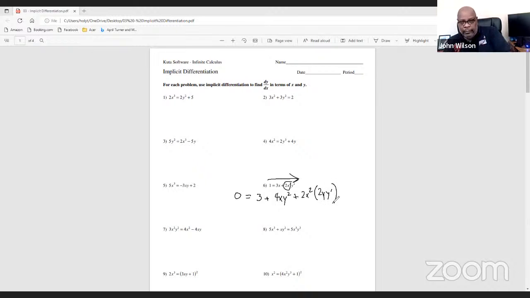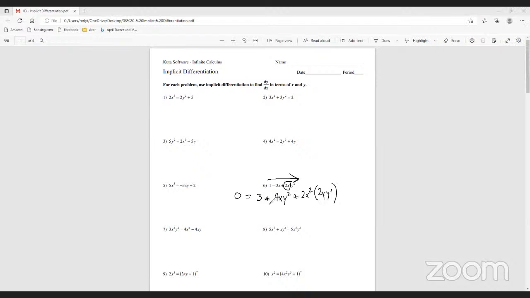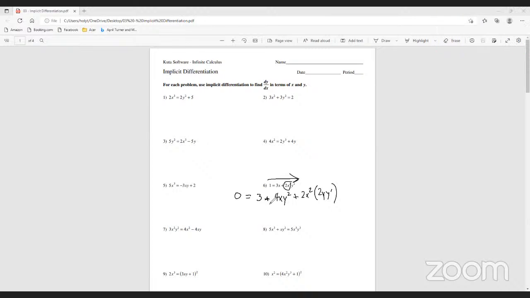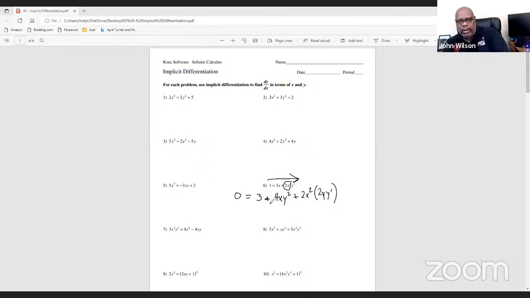Okay? Any questions on that first? It's the product rule. 2x squared, derivative of the first, times the second, plus the first, times the derivative of the second, which is 2y, y prime. This time I got the sign right. Did you just write it out like the product rule before? Yes. Derivative of the first times the second, which is y squared, plus the first, 2x squared, times the derivative of the second, which is 2y, y prime.